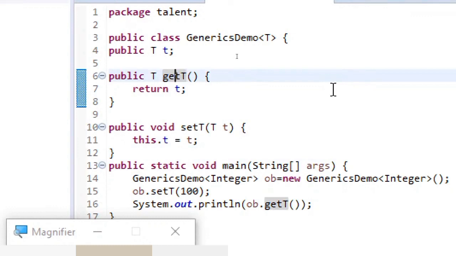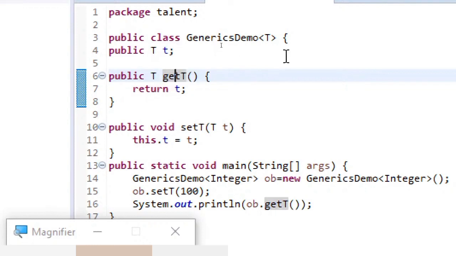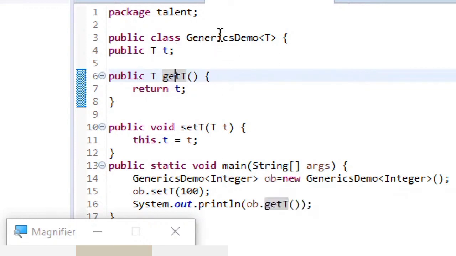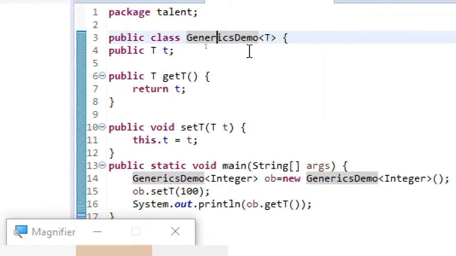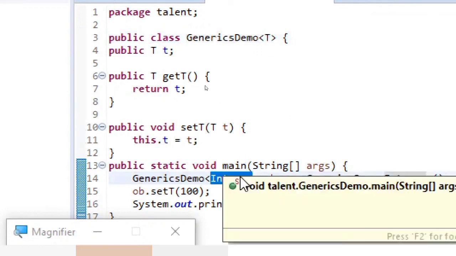Just right click, go to Source, click on Generate Getters and Setters, and select all the variables for which you want to create these getter setter methods. From whichever other class you want, you can create an object of this generic class of yours, and then you can specify the type, and then keep adding or retrieving that particular typed objects. If you don't specify the type, the default type is going to be Object.